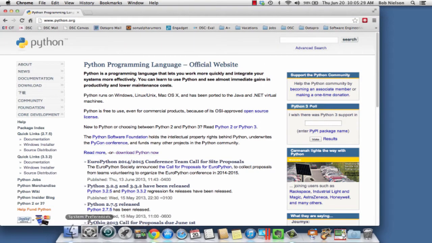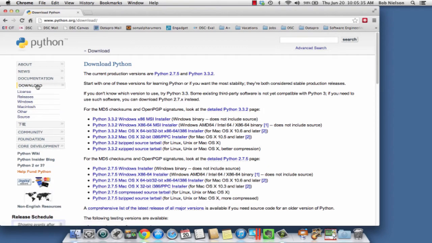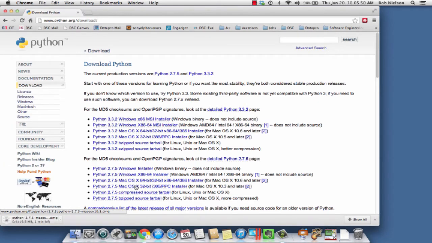That brings up our web page. What we need to do is get to the download page, and we are going to use Python 2.7.5. We have found that it works best to use the 32-bit version, so we're going to download 2.7.5 for Mac OS 32-bit version right here.